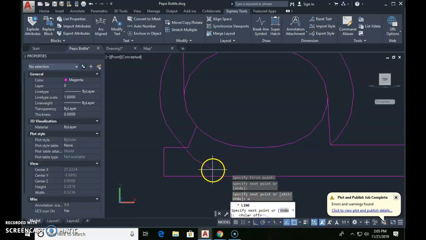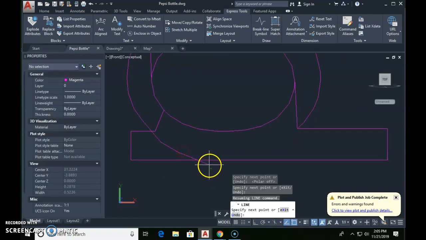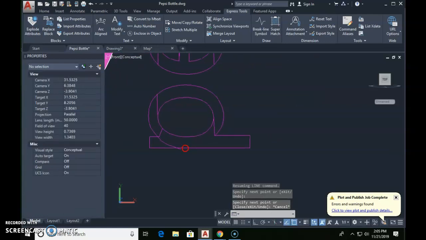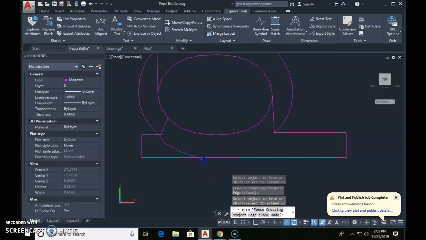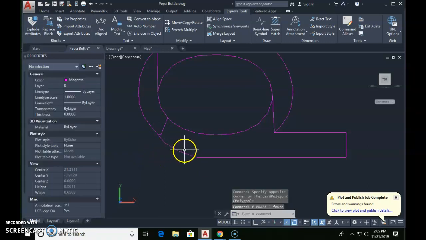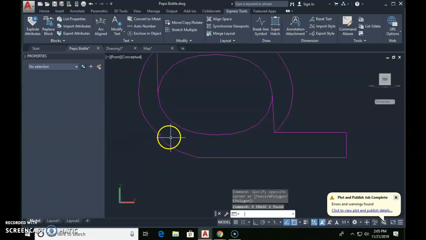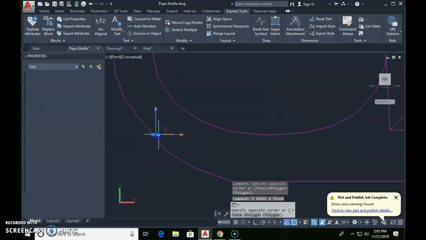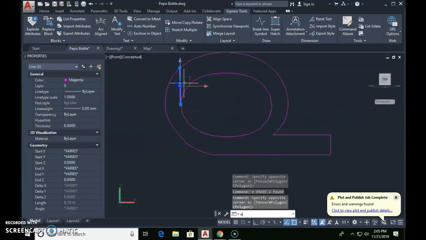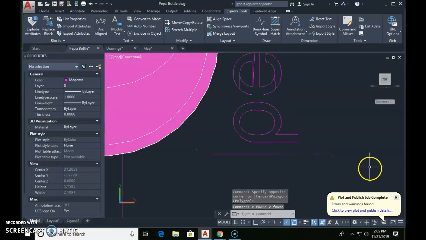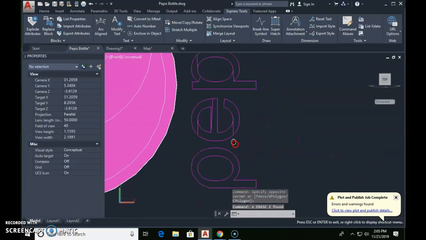Polar is giving me heck, so I'm going to turn polar off. And maybe right about there. That really doesn't look too bad. It's going to be zoomed out so far, it really isn't that important. Now here, we want to trim this up to make this something that's going to region correctly. So I'm going to erase out my inside lines on this. And that's going to region really nicely. So there we go. That P looks just mighty fine. That's going to be great.